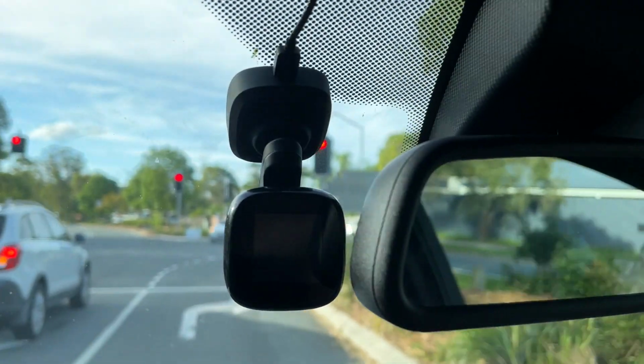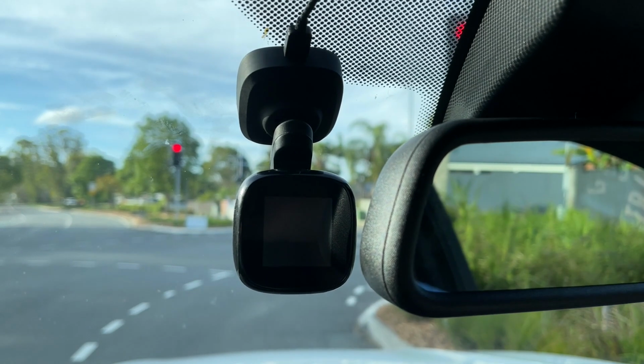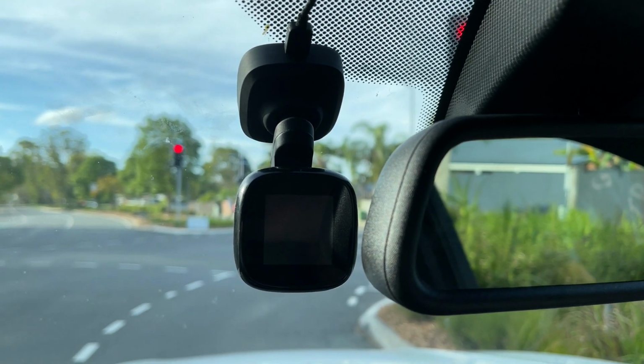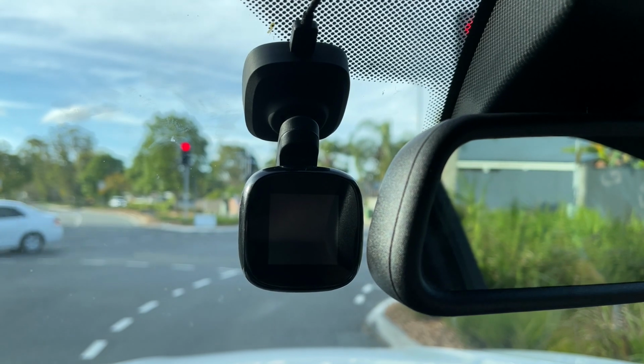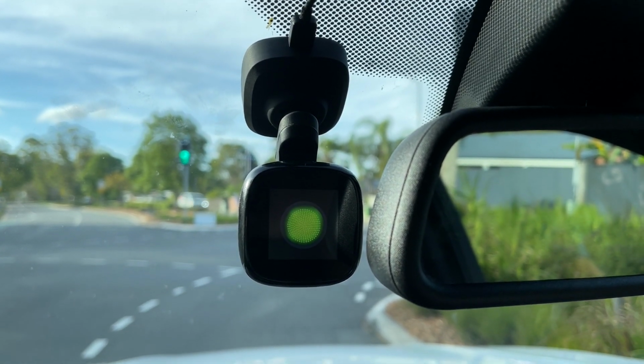Well, we've just got back from the first drive, and the biggest thing that was a bit of a surprise was the traffic light notifications. Hopefully we'll be able to get some footage of it somewhere. So here we are, sitting on our phones, which you absolutely should not be doing. Traffic light turns green.